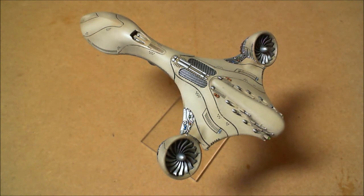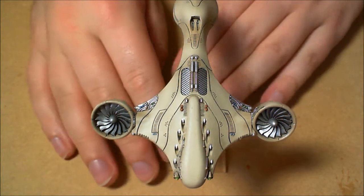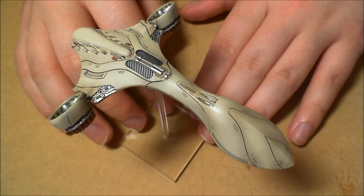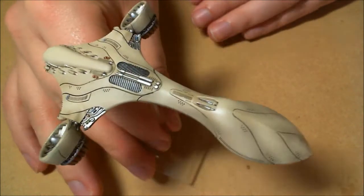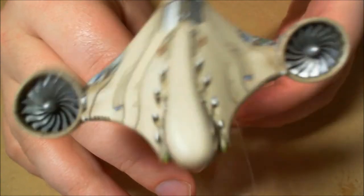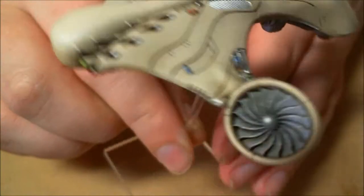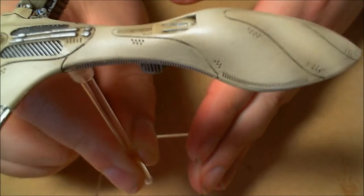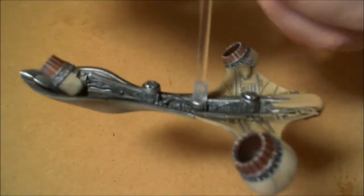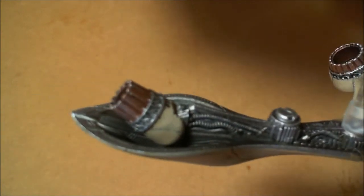This is the final piece — I haven't recorded the extra little details but there aren't many. I did a very light drybrush of chrome again on the metal parts on the underside just to make them pop after the black wash. I also painted the little lights around the model in blues, greens, reds and oranges. On the studio models these are painted like typical gem lenses, but I didn't want to spend time doing the full gem effect on such tiny lights — I just got a colour on there and highlighted it towards the centre. At this scale I don't think it's a big deal and it looks really nice. I also dry brushed silver over the copper areas as well, which brought it more in line with the studio look and adds a nice touch.